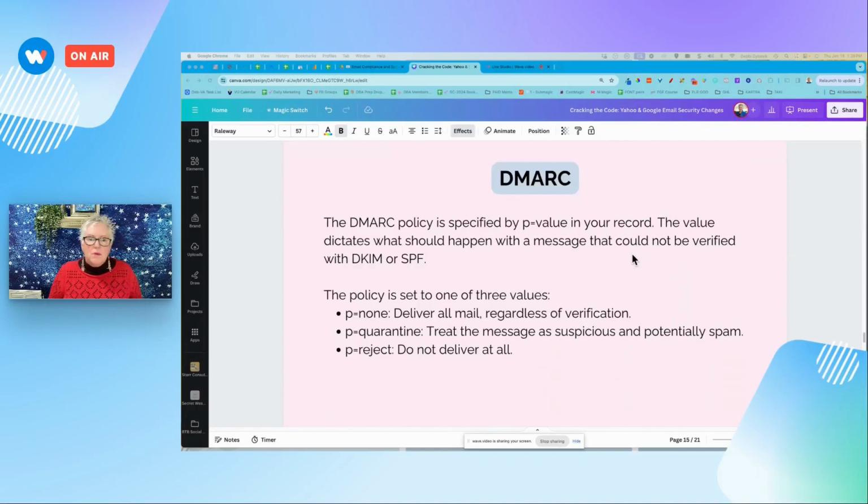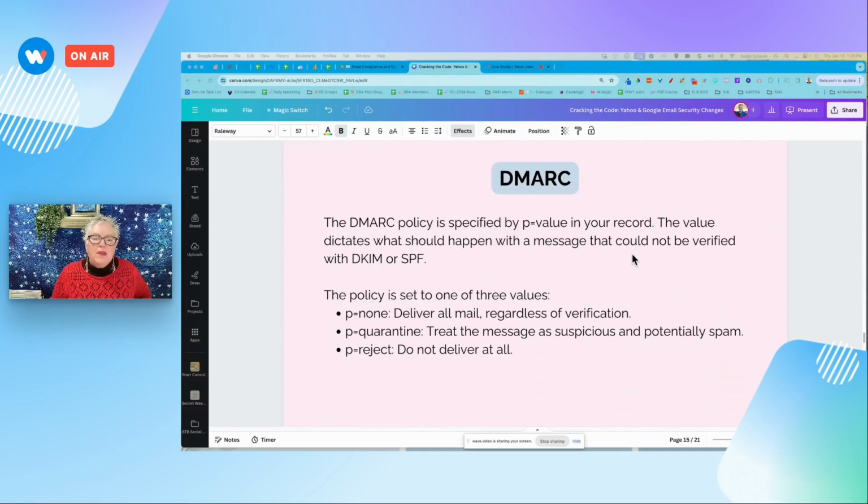Now, with the DMARC, we're not going to get too deep into the woods with this because every system is a little different, but the DMARC is the policy, again, those instructions that get written on the back end. And it basically tells the server, what should we do if we cannot verify this email?